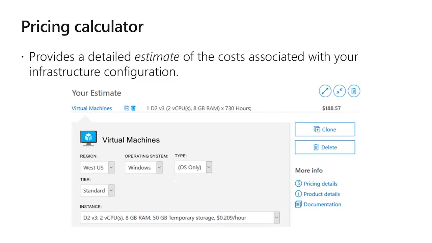How do you estimate costs? Remember, we talked about one of the benefits of cloud and one of the terms we did in Module 1, predictive cost. Well, how do I predict my cost? We actually have a pricing calculator that will allow you to come in and see what those priced resources are. I'm going to show this to you in just a moment so I can show you how it works and how the different pivots and switches and how we can control costs and see what's there. And I'm going to show you how to save a lot of money on a virtual machine without having to change what you actually get. So let's take a look at that calculator right now.